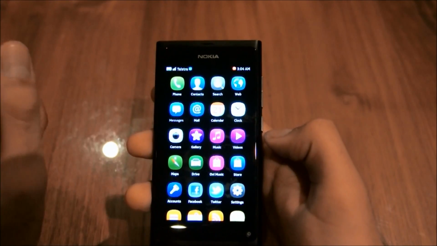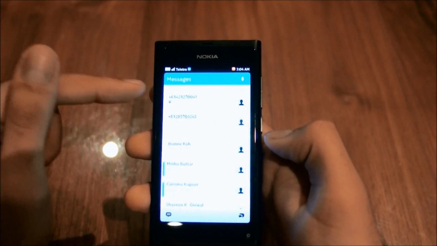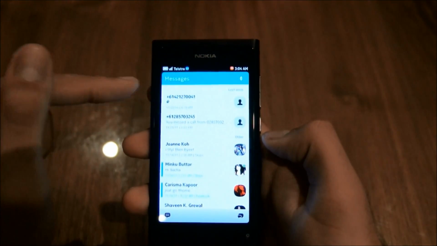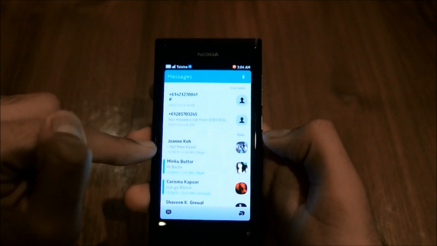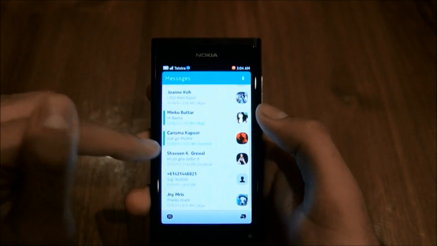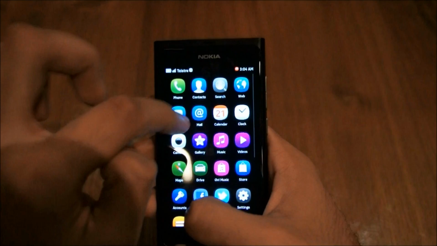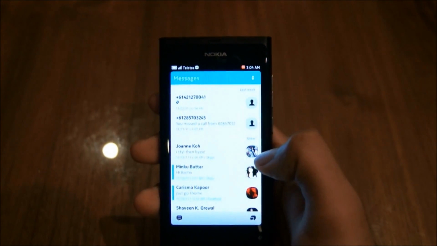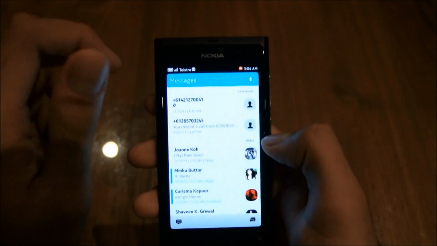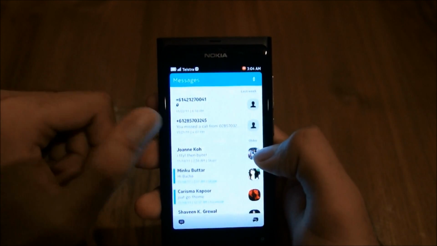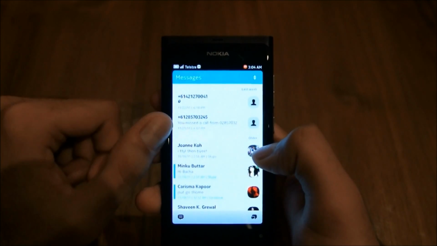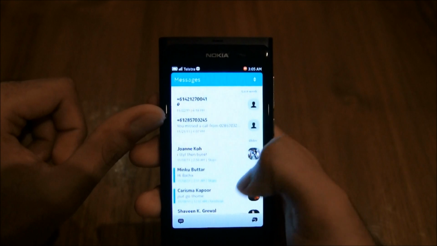So, say we go into messaging. When you open the messaging tab, you can get messages from Skype, you can get messages from Facebook, also get messages from your SMS all in one. Let's go back into messaging. That's the problem with this actually. And these are test numbers, voicemail and so on and so forth, international numbers as well.